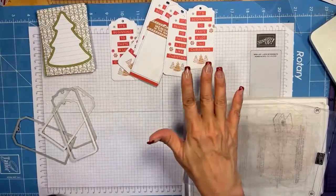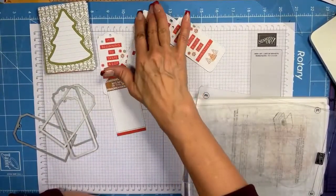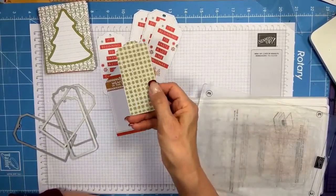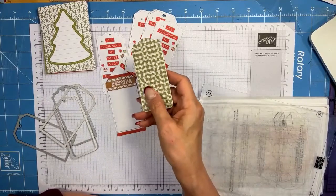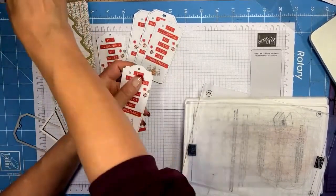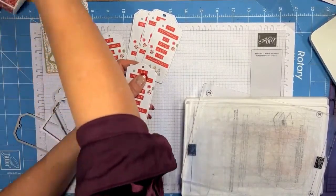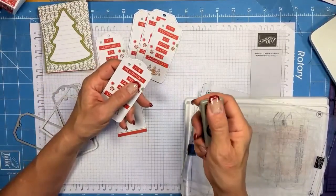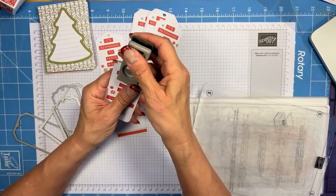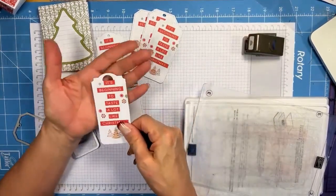No work, no stamping, easy breezy. This is like simple stamping to the max. And then all I have to do is, if I want to, I can put a little piece of white back here for a to and from. I just pop some ribbon on here. I always like to grab one of these half moon little punches, because I like to make this a little bit bigger so that I can put a big ribbon through it.